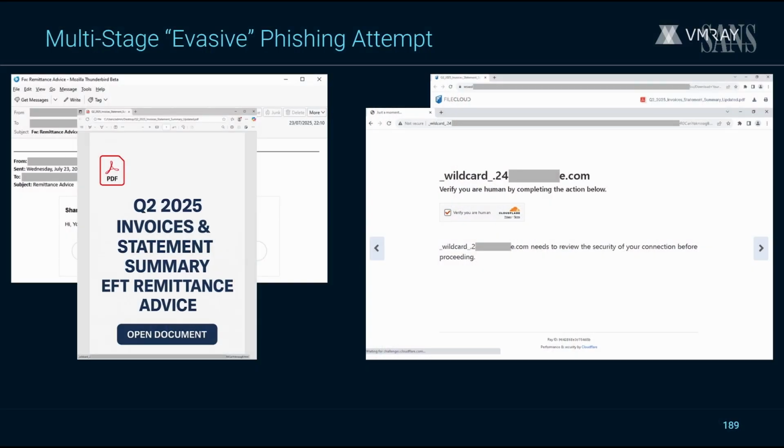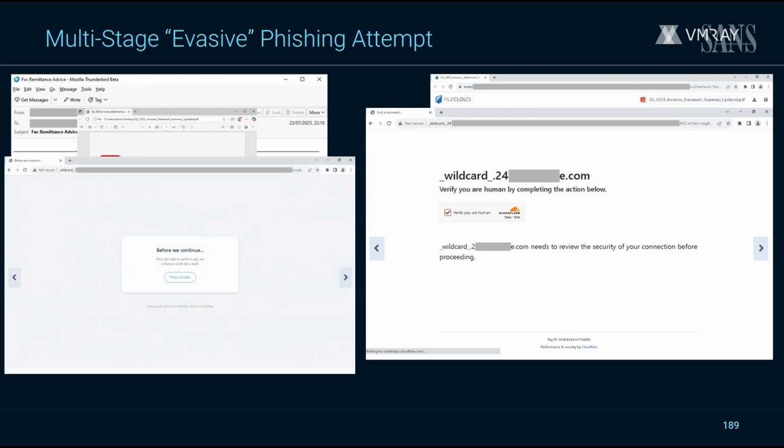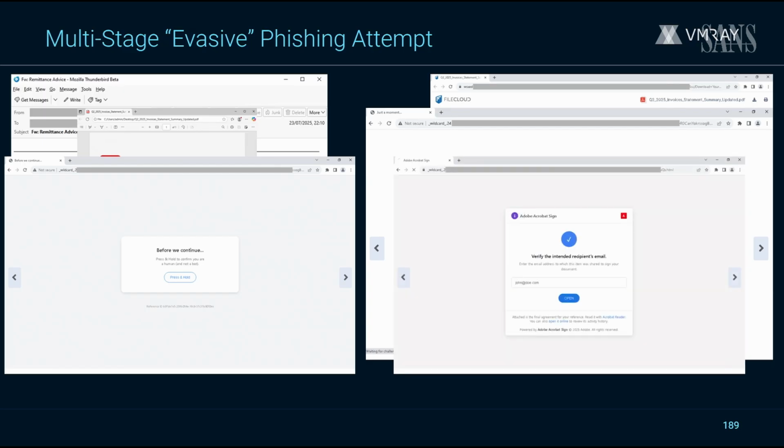We get another captcha, so they really want to make sure that we are not a bot and a human instead. But this time it's a little bit different. Instead of a common Cloudflare captcha, it's something custom-made with a small button, and to confirm you're a human, you need to press and hold this button for a couple of seconds. Let's do this again. Then we get to the first page that shows a little bit of branding information. In this case, it's Adobe Sign that tells you to continue you need to enter the email of the recipient that got this initial email. While sometimes they really do ask for the original email address, in this case it was completely useless. You can enter any email address to continue.